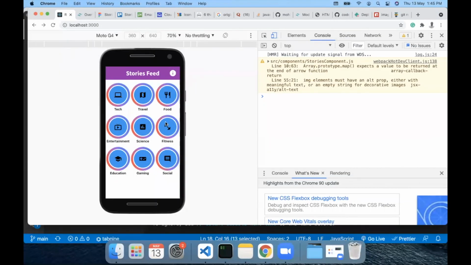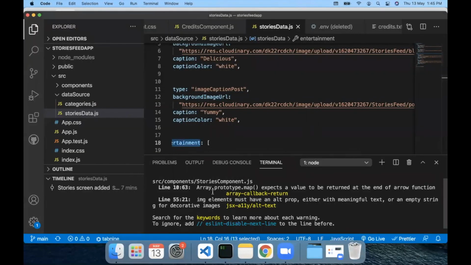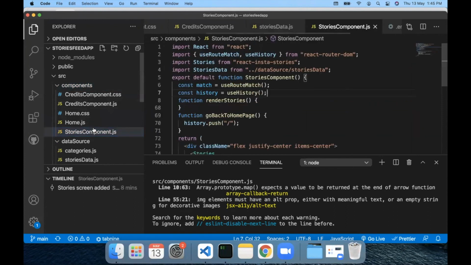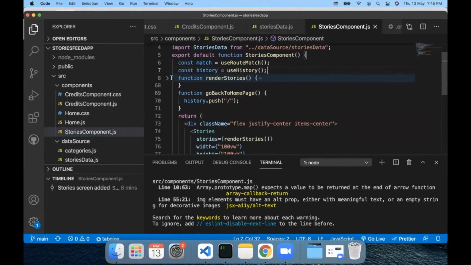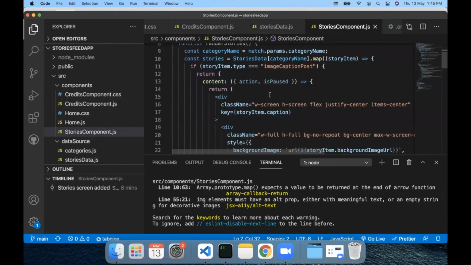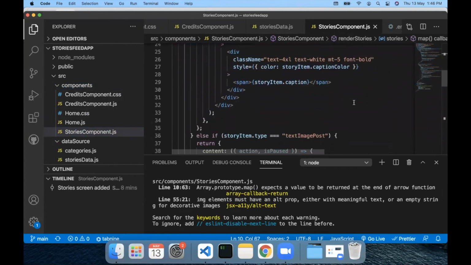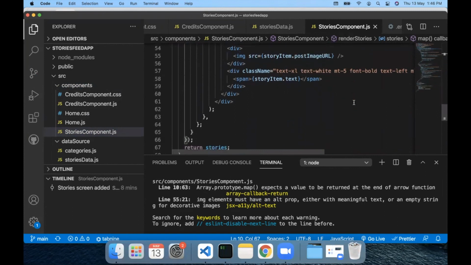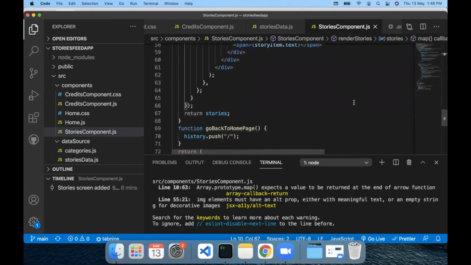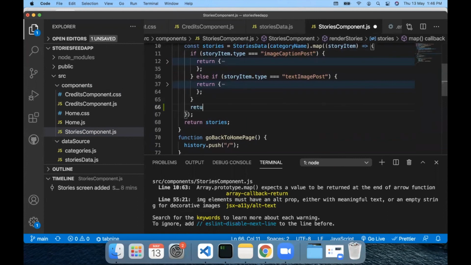We need to take care of some warnings before the deploy would happen properly. So the first warning is in stories component on line 10. So this map function does not return anything. Anyways, we will add a return null.